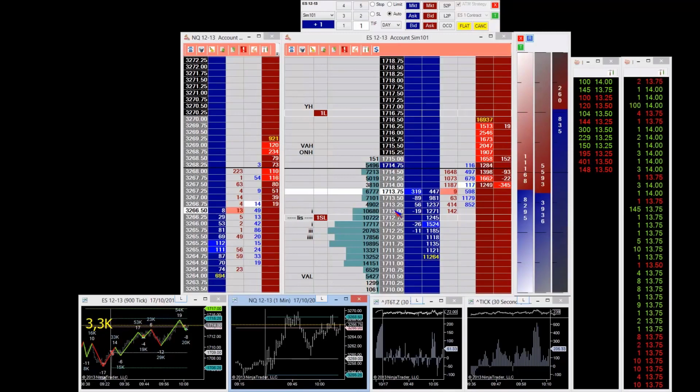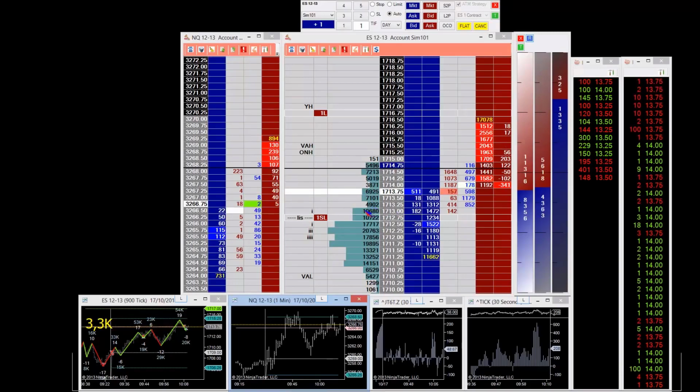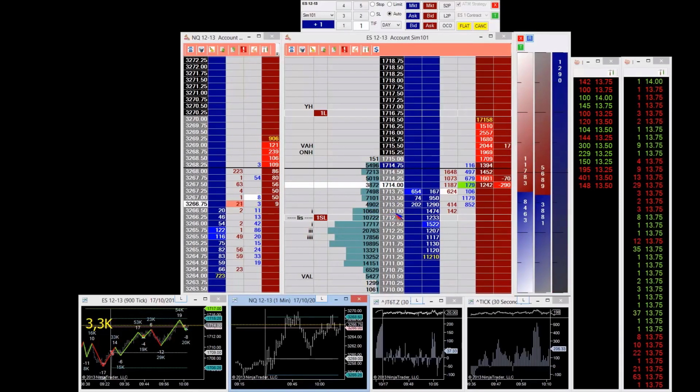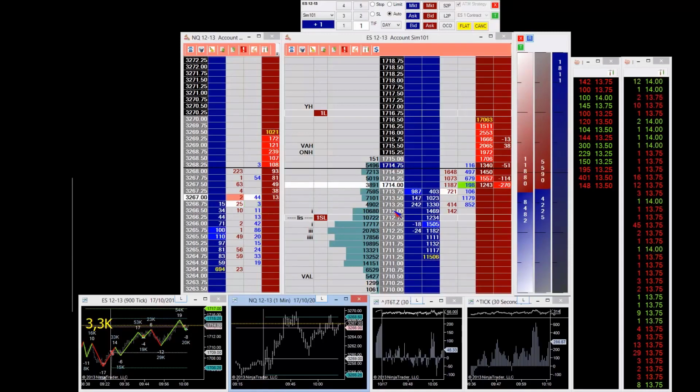And the other thing you've got when you come back to 1713 is the buyers that want to defend that price for a continuation up. So when we look at this area, we might only be looking for one tick of improvement, but actually this 1713 level is a good level because of the volume profile, where we want to say, this is my line in the sand. We'll just leave that there for a little bit.